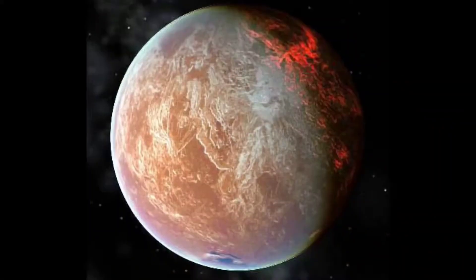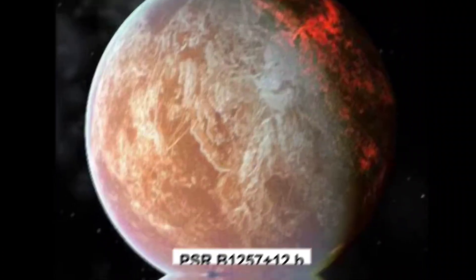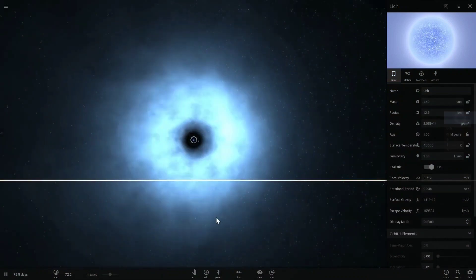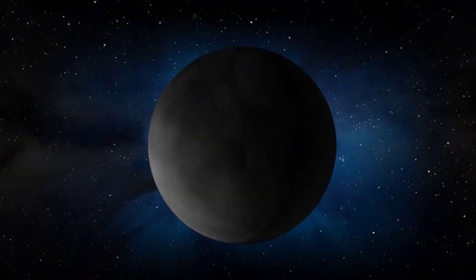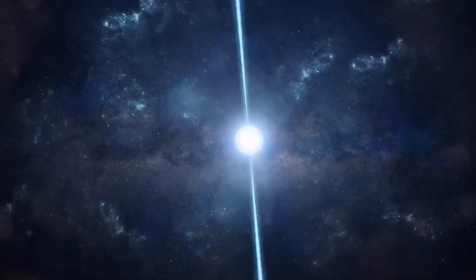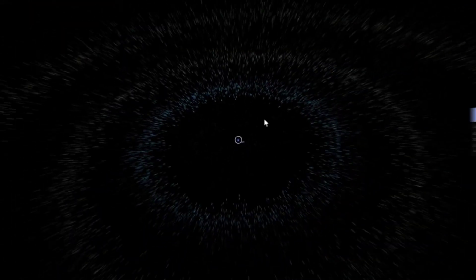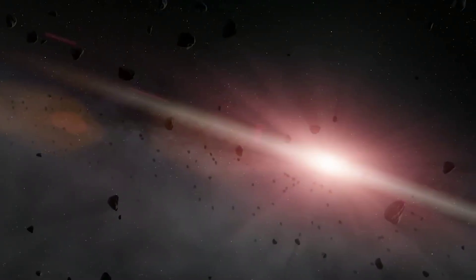The last exoplanet on my list of horrifying planets is the PSR-B-1257-12b. The PSR-B-1257-12b and its other similarly fated exoplanets are one of the first, spookiest exoplanets to be discovered by scientists. They circle a pulsar or dead star. The pulsar planets Phobitor, Drago, and Poltergeist are constantly bombarded by radiation from the host star's core. These planets stay in the most hostile region of the Milky Way where only the undead can survive.